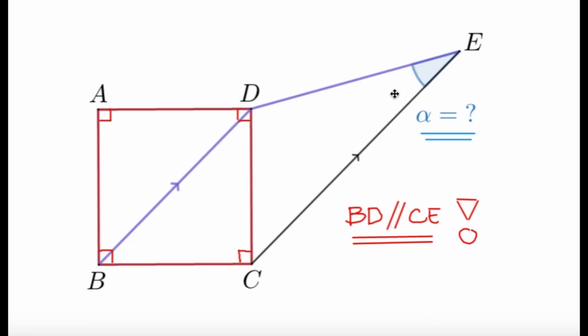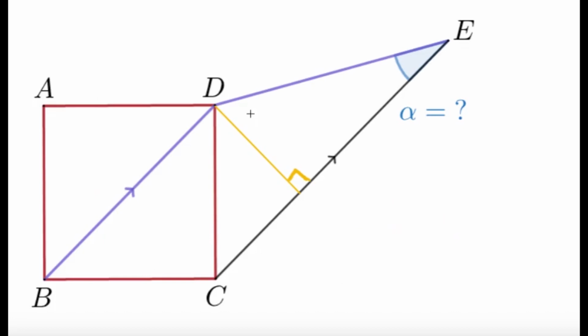Now, I guess we can have some primary observations here, and it's that we have parallel lines, so we can try to get some angles here. In fact, before we do that, we're going to draw one auxiliary line, and that is the altitude, the perpendicular from D to segment CE. Now, why do we want to do this? Since we want to get the angle, we can try to relate the sides to the angles via trigonometry.